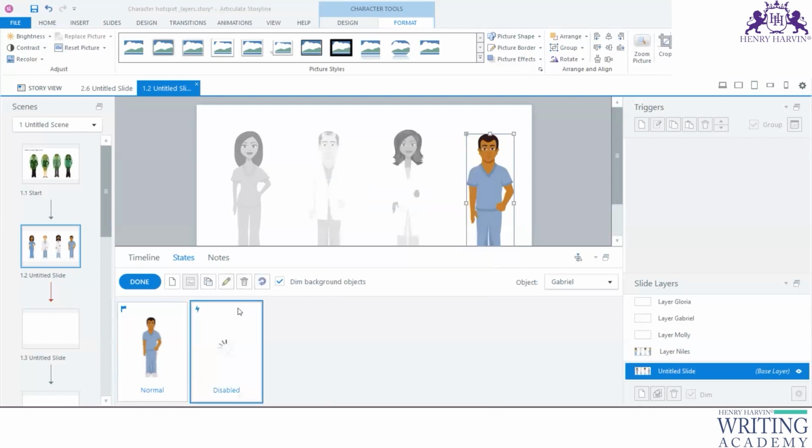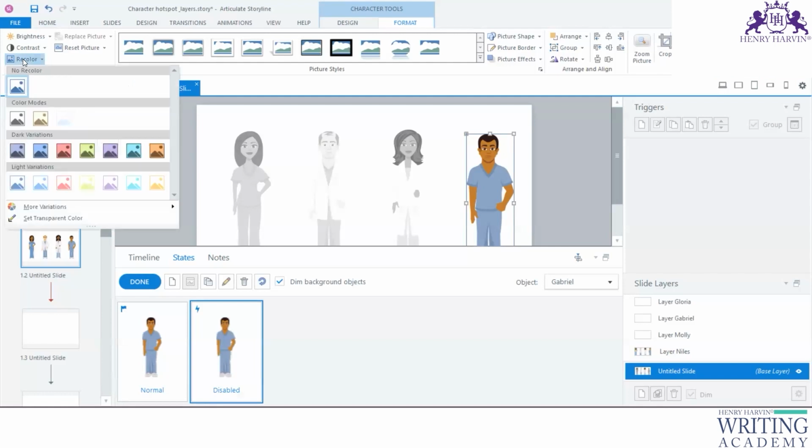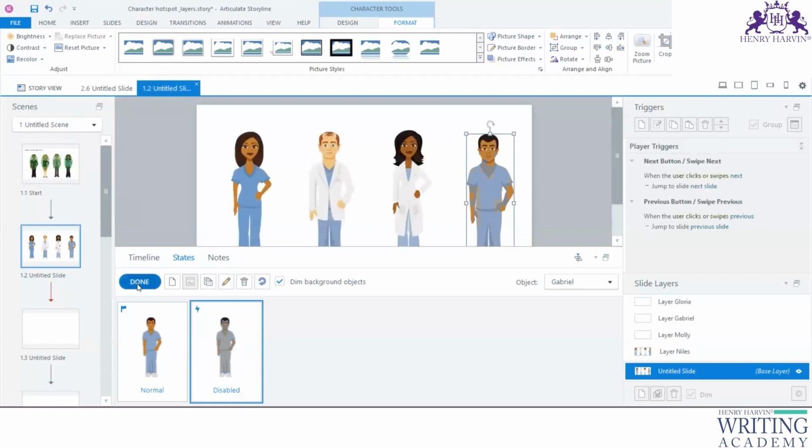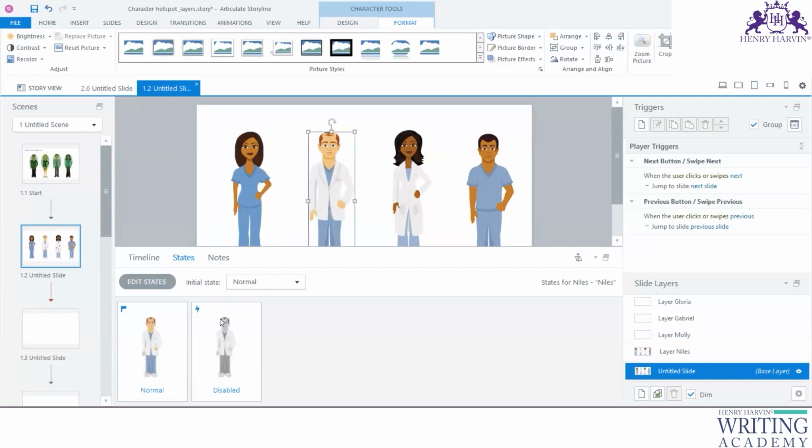So disabled, add. But this is one time, because I'm going to copy all these things to the layers now. And this one, the character got grayed out, done. So for all the characters now, you can see there are two states. You can quickly verify it. All the characters got two states, right?